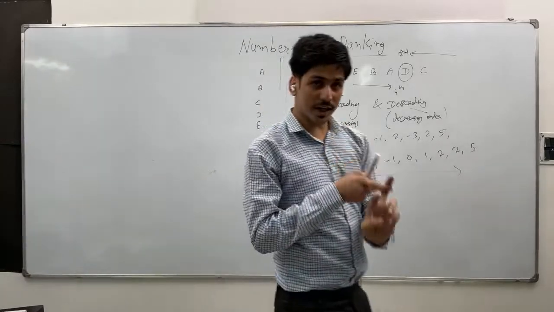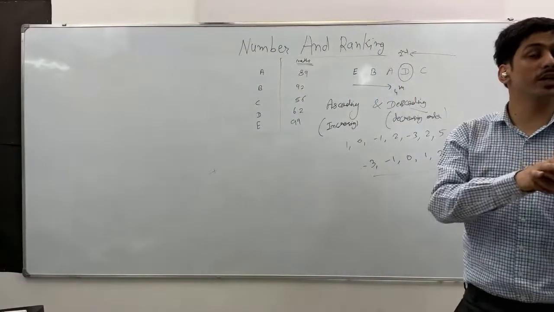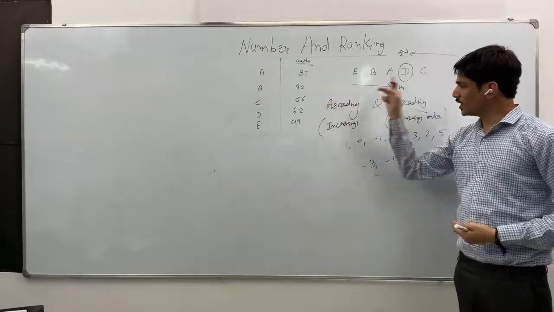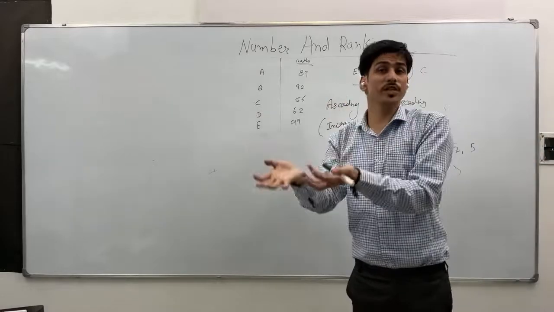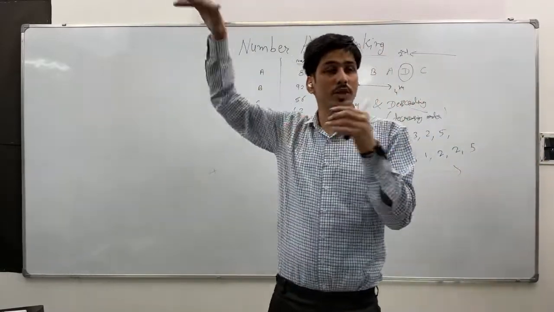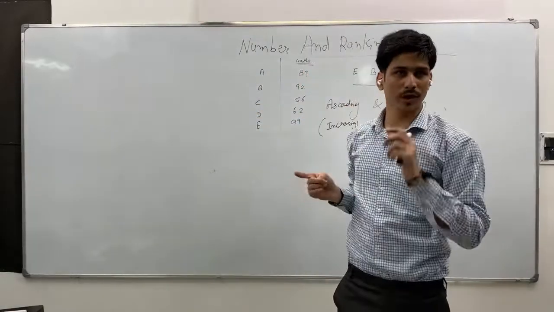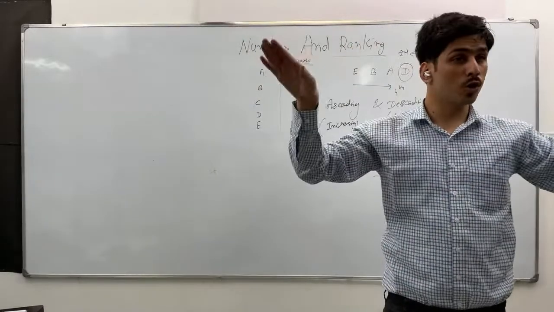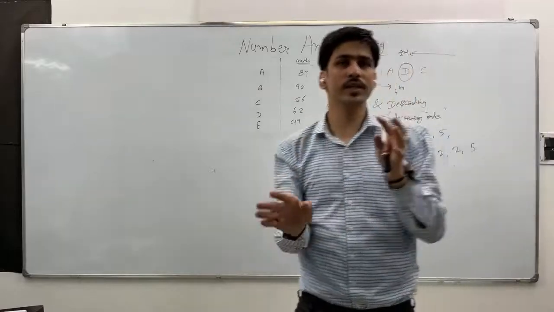Okay. Now, this one is simple, right? All of you understood what is rank? Rank is nothing but a position, but it also depends on which direction I am counting. Second one is what is ascending and descending. Ascending is simply increasing order, right? So lowest to highest we are going. Descending means highest to lowest I am going. And one more thing we have understood: if someone is in the middle of a line or middle of a row, then his rank from either side will be the same.